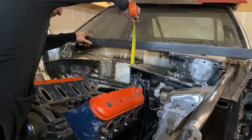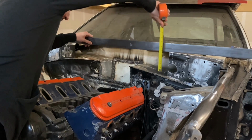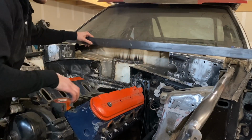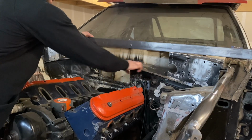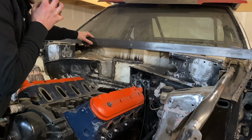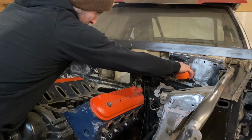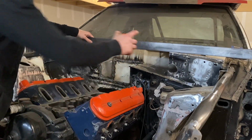Let's see, 4 1/4 there. It's about 5 1/2 here. So we'll just cut a piece 5 1/2 inches. And what I'll do then is lower the sheet metal down and just trace here. Trace it from the inside, I'll have this angle in. So we need a piece 5 1/2 inches by roughly 9 1/2. We'll go 9 1/2, just to have some extra room there. We'll do this side first, then we'll do that side.